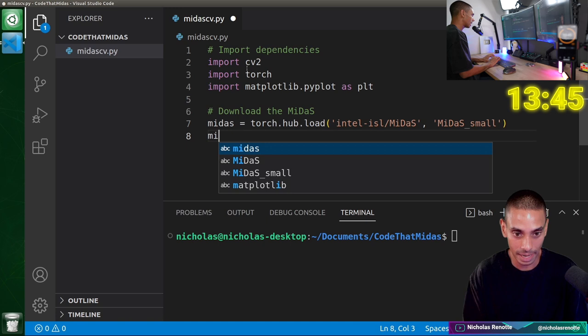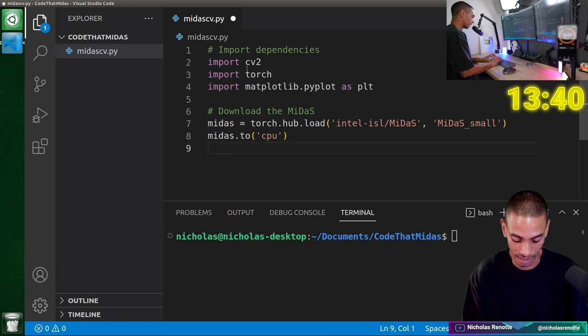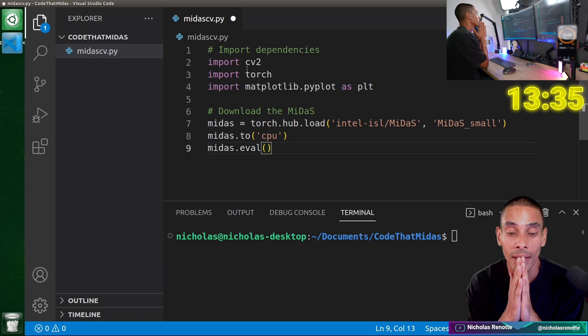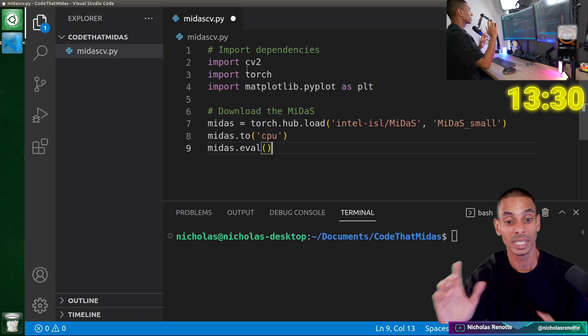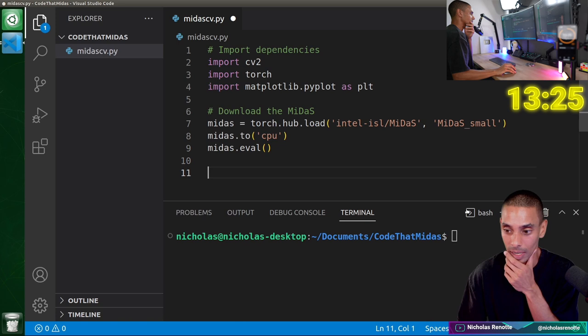I couldn't get this working on CUDA, namely I was just running out of time because I think I've got an older version of JetPack. We need to have Python 3.7 to be able to use a library that MiDaS relies on called timm. So I couldn't get that running. So we can still definitely use it on CPU. So if you're running it on a Raspberry Pi, you should be all good. Let's just minimize this to begin with.